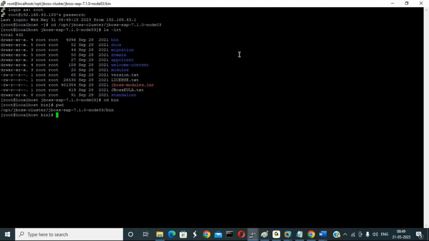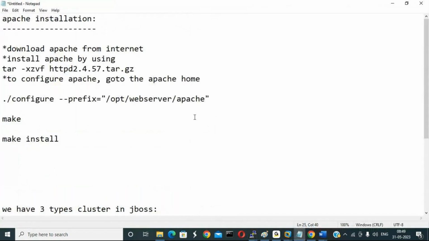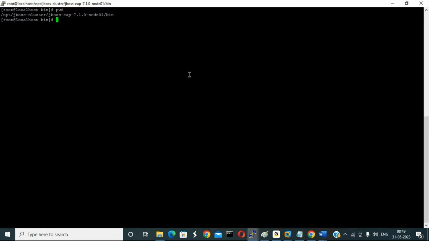I will start the first jboss node. Already we know how to start the first jboss node. If you give history, you will get the commands.